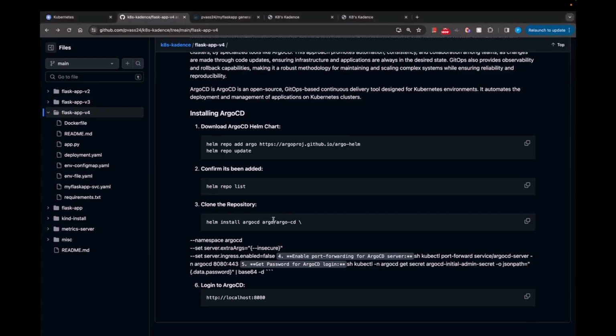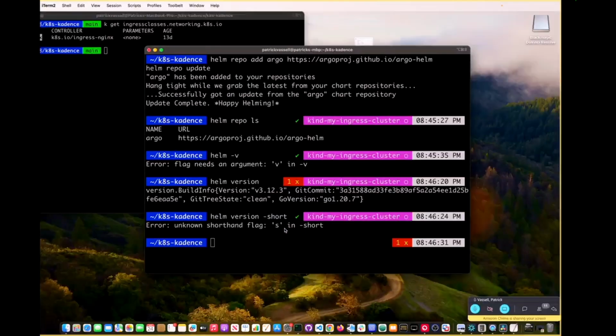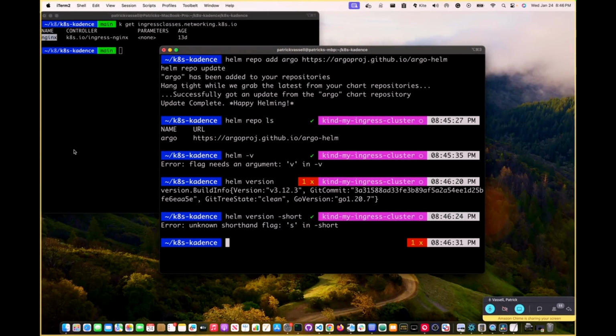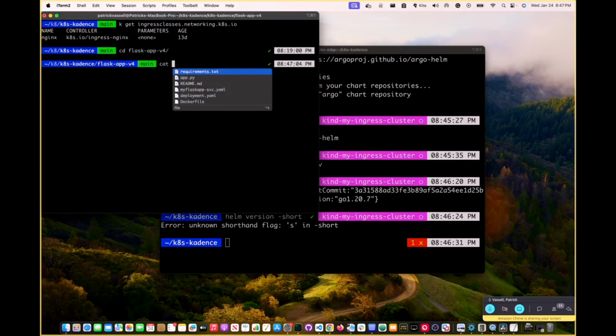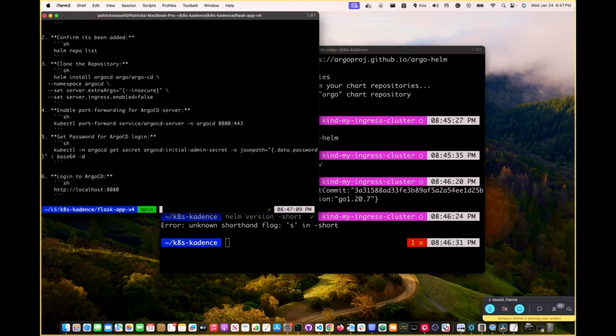But let's go ahead and install this here. I don't know what happened with my code and why it's showing up very weird, but let's go ahead and do it. I need to fix that. It should look better in my repo, so let me cd here and open the readme.